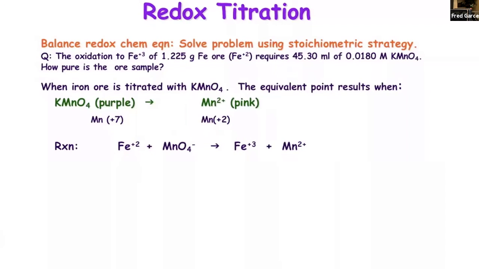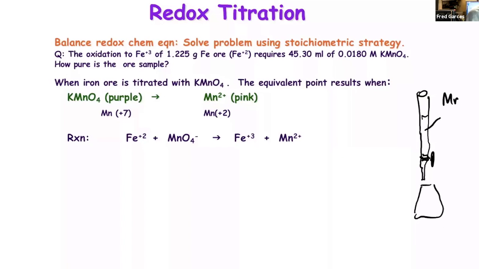Okay, we have a titration. When you do a redox titration, generally you're using a chemical in which electrons are going to be transferred. And the titrant is generally an oxidant or reductant, depending on what chemical you're analyzing. In this particular case, it's going to be potassium permanganate. The permanganate is the key chemical that's going to be taking the iron +2 to iron +3.